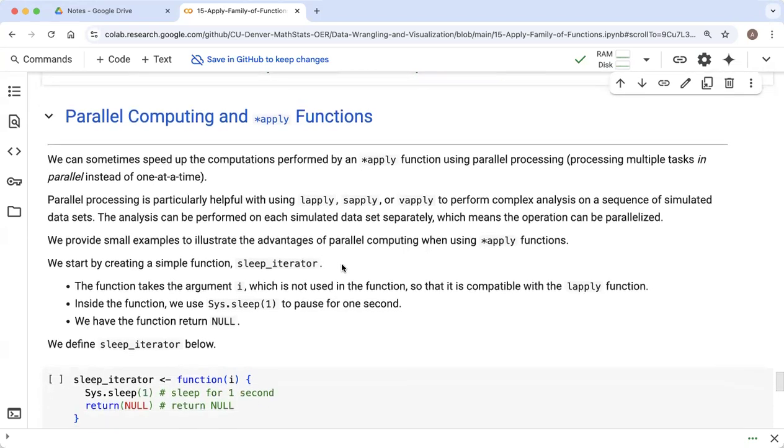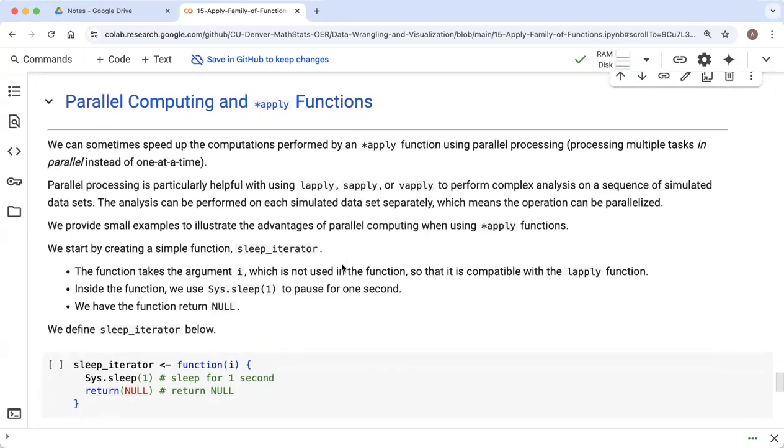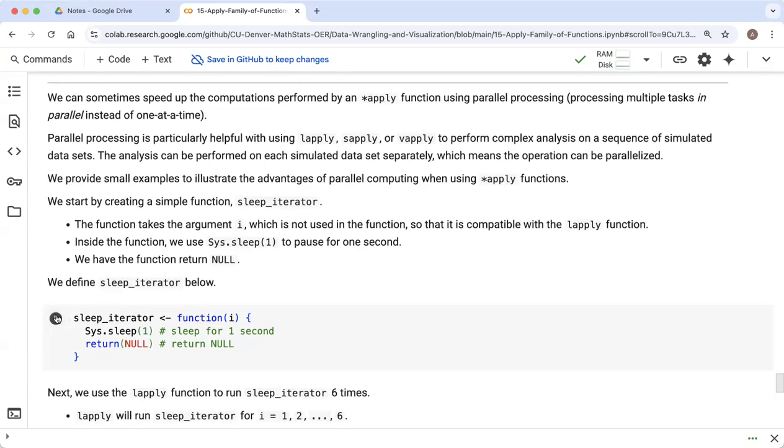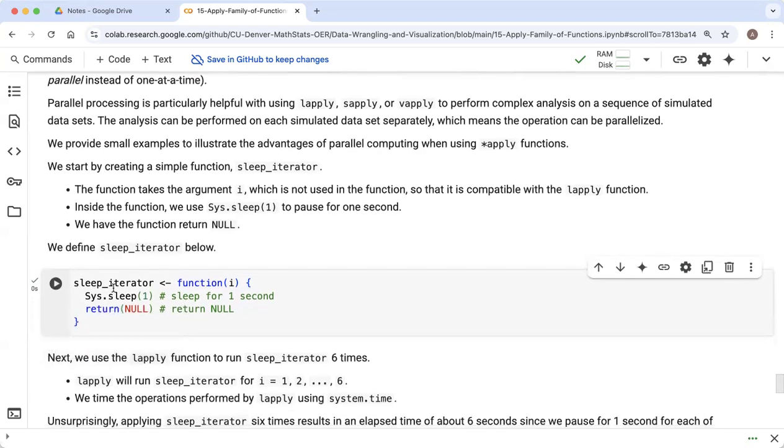We'll provide some examples, but with a much more basic function. I'm going to create a function called sleep iterator, which just puts your computer to sleep for 1 second.